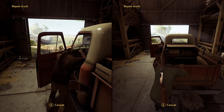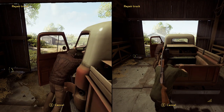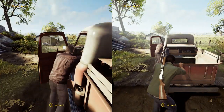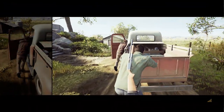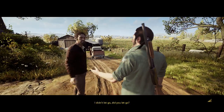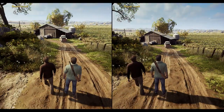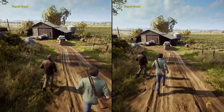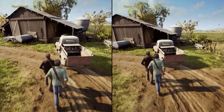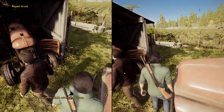Push. Push. Oh my god, come on. There we go. And up. What happened? Oh, did you let go? I didn't let go. Did you let go? Whatever. Let's go get it. If we wouldn't have let go, it would have just dragged our ass down there. That's a 2-ton car. Why didn't someone just get inside and have their foot on the brake? Yeah, I'm not even gonna question it.